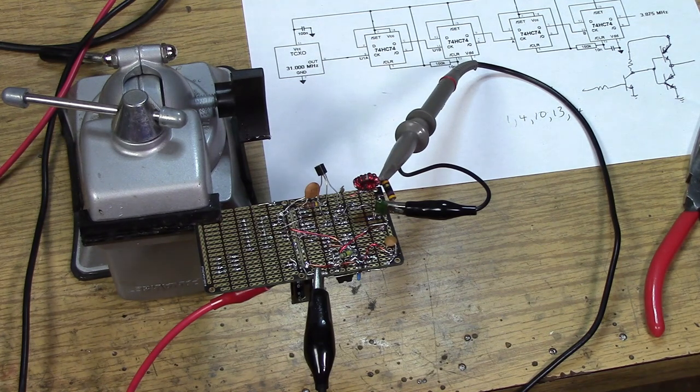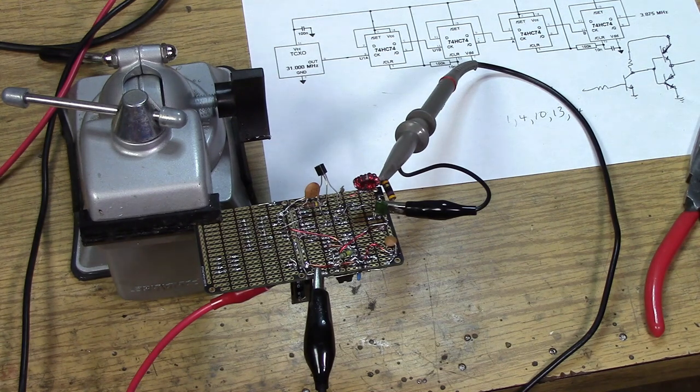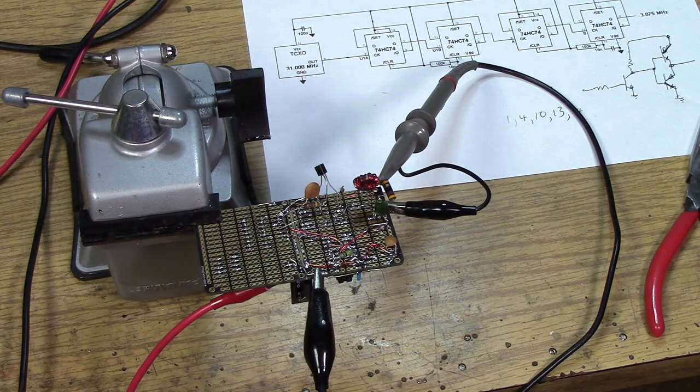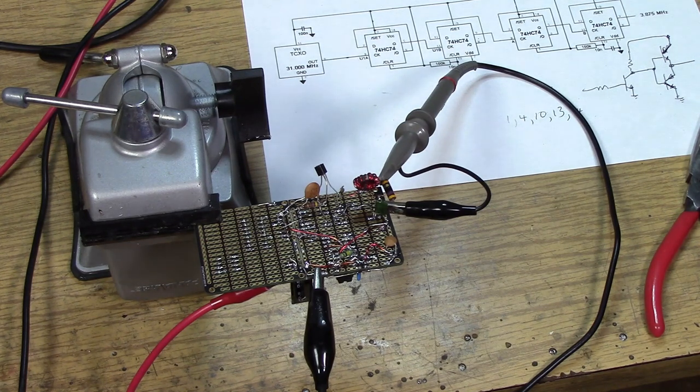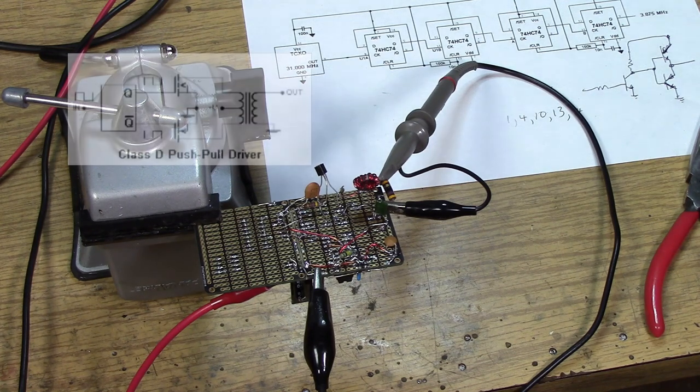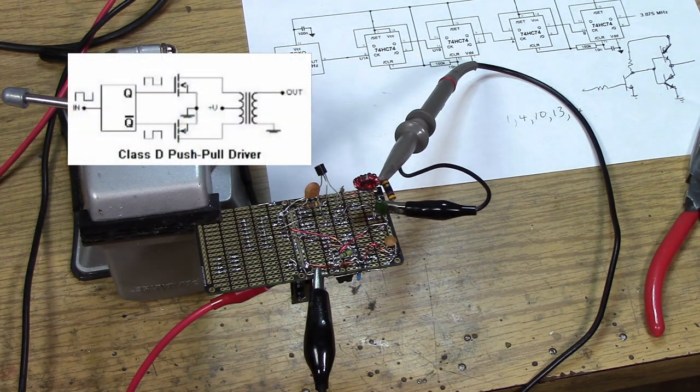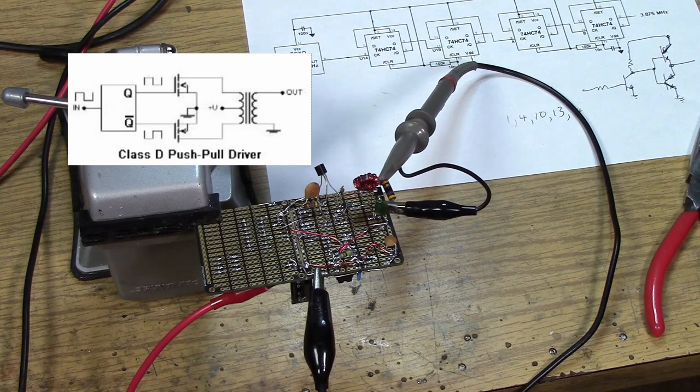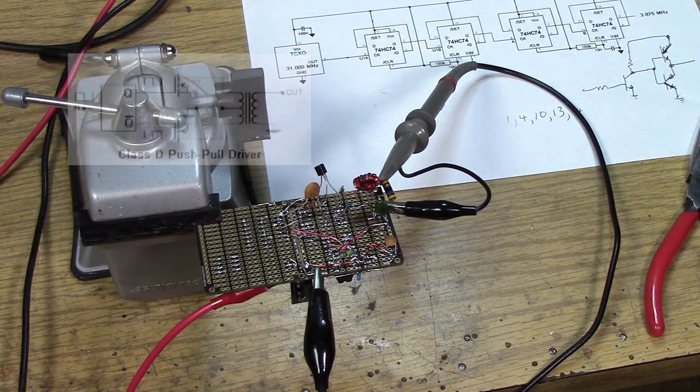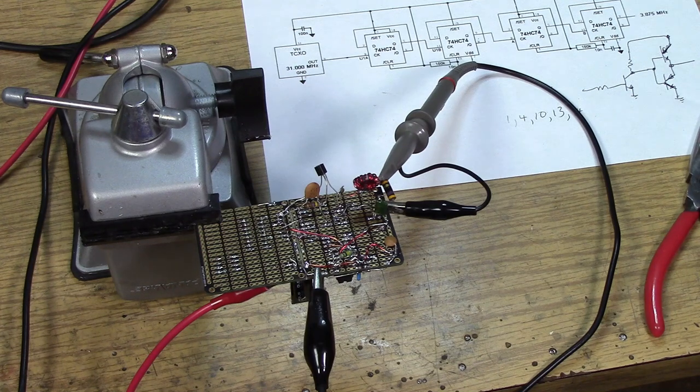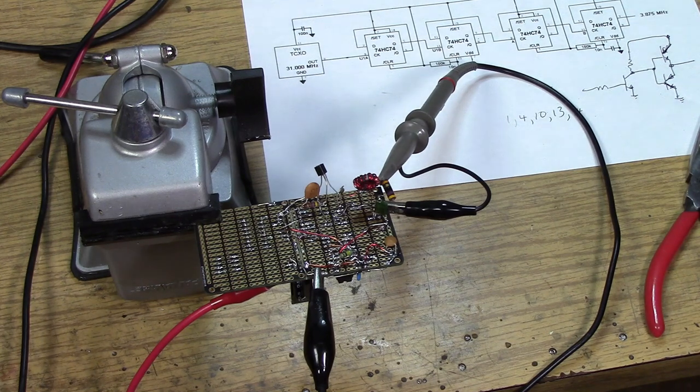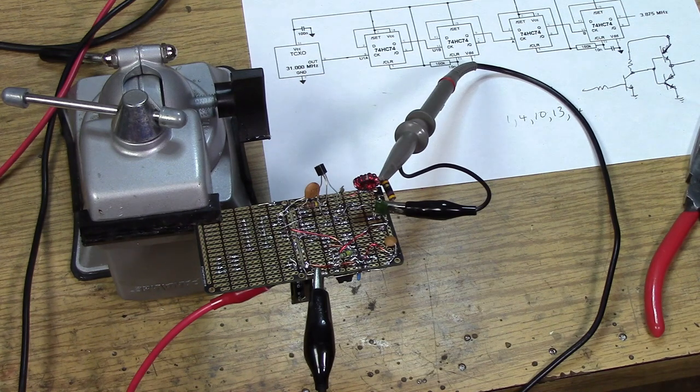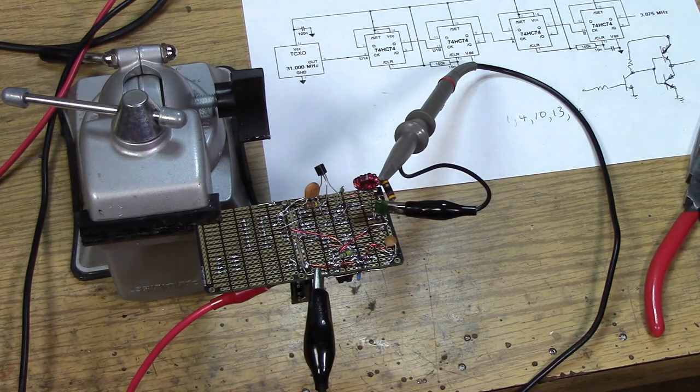Now, if you want to get fancy, you could use two MOSFETs, one off the Q output, one off the Q nut output, and you could do a very nice Class D push-pull style amplifier. Now, we need that isolation of the transformer, and I'm calling it a pulse transformer. We need that isolation because, remember, our entire RF power amplifier is in series with the modulator, and it's going to be high side. It's going to be on the high side.